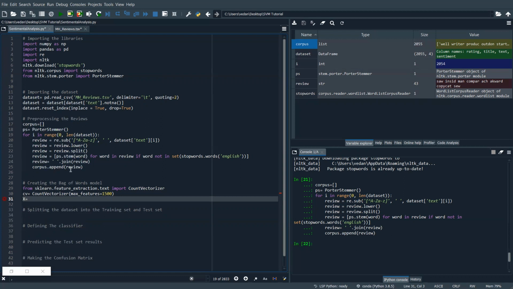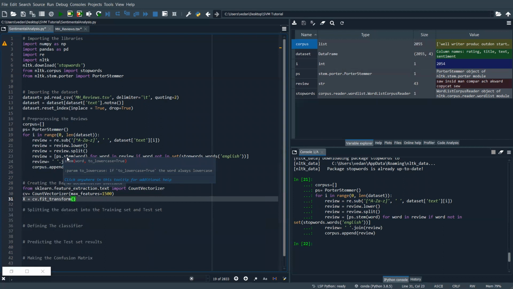So I'll define my X, basically a 2D data set of my features. I'll use the fit_transform method. There are two methods, fit and fit_transform.